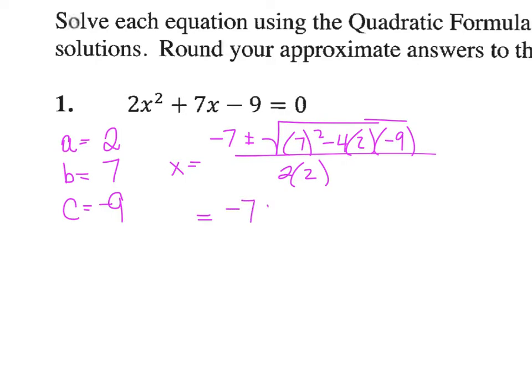So now what I do is I'm going to clean up the numbers underneath the radical sign. I'm first going to square whatever b is. Whether b is positive or b is negative, that first number underneath your radical sign should be positive, because keep in mind that if I have something like this versus this, these are two very different things. The problem is we say both of them the same. I think most people would say this first thing as negative 4 squared, and the second thing they would say as negative 4 squared.